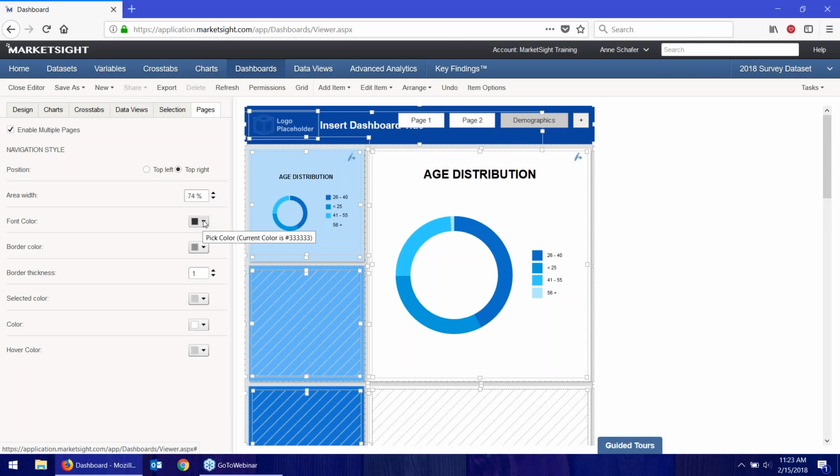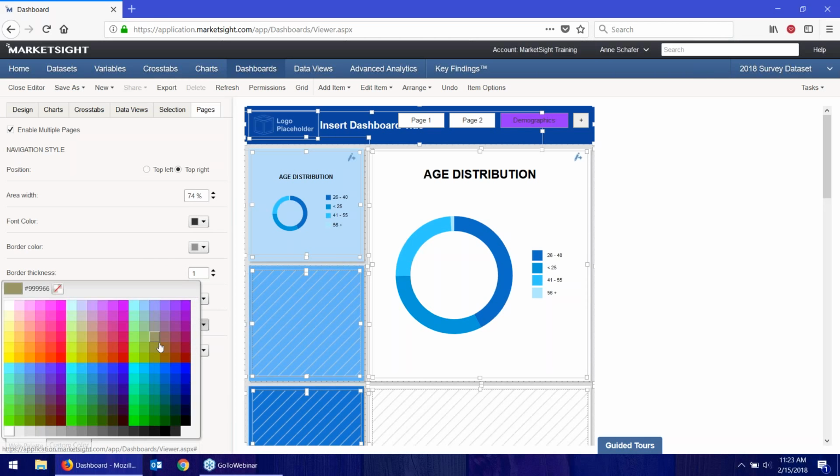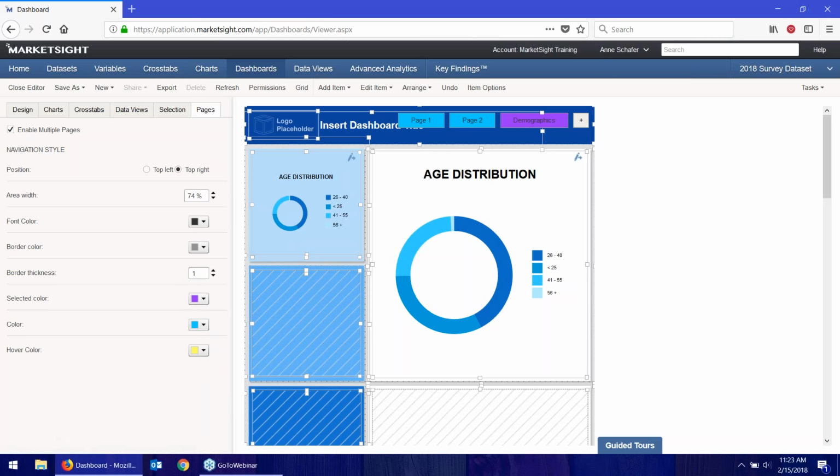I can change the formattings of the colors, for example, the border, the font, the button itself. I can change the color when it's selected. I can change the color when it's just there, so just sort of existing. And of course, I can even change the color when somebody's mousing over it. So perhaps this may not be the best color combo of all time, but you can definitely tell when I hover over the button for page 2. So much formatting can be done here. And again, it does make it a lot easier to put a lot of content into a single dashboard.